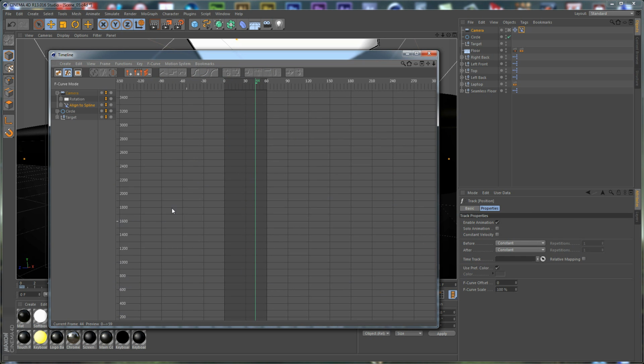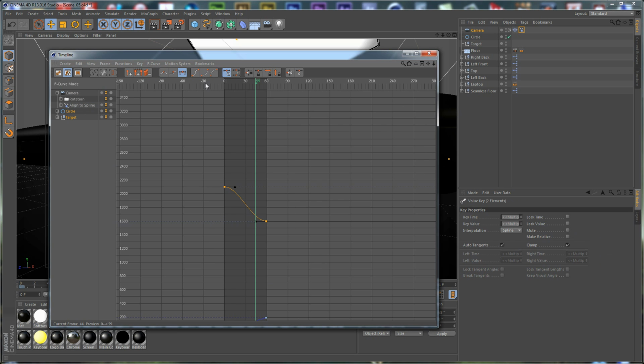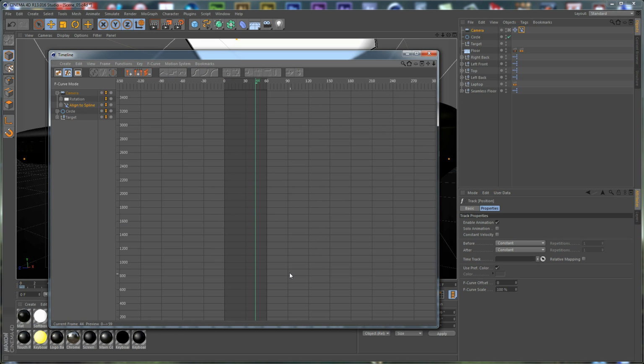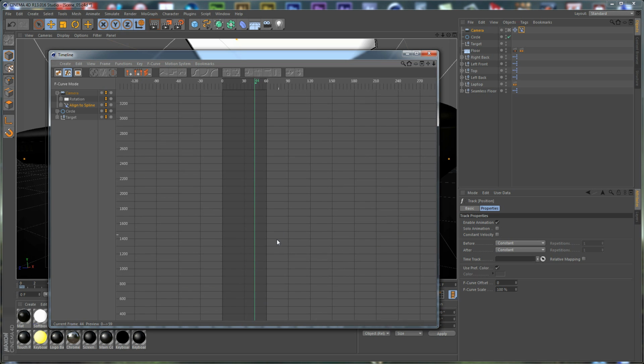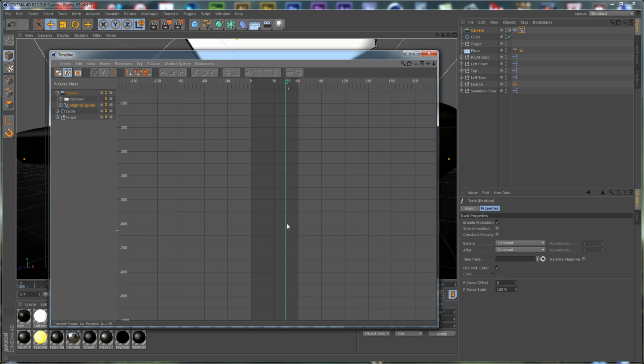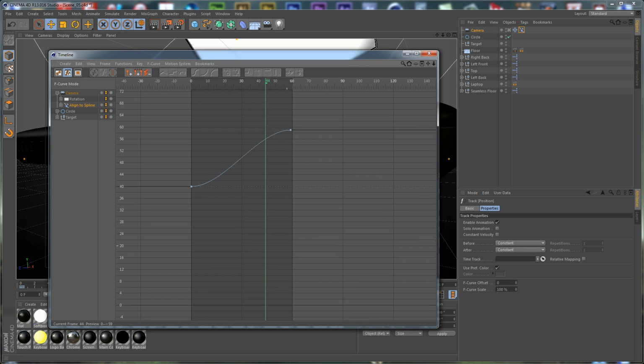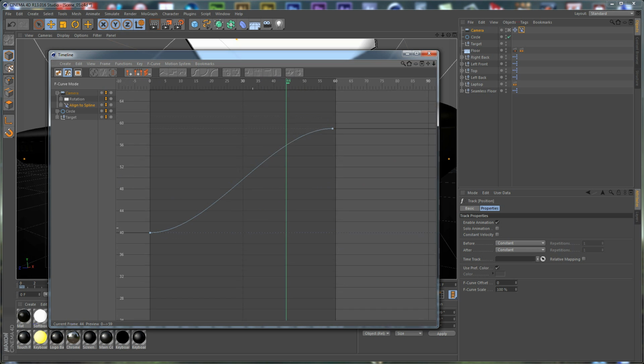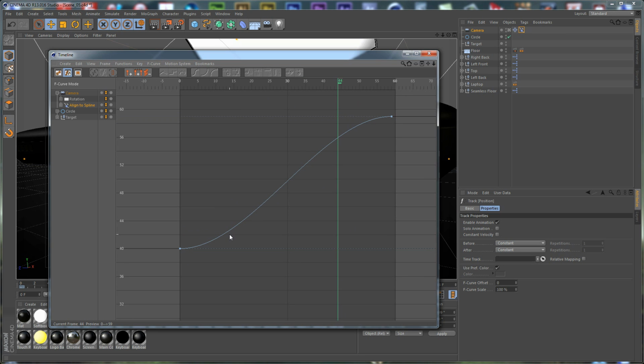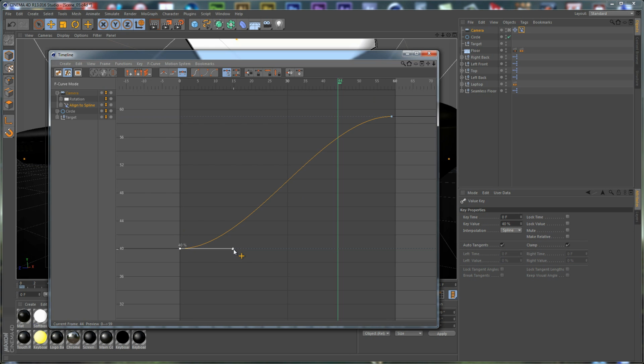And the only curve that we are interested in, let's make this one linear as well, and the only curve that we are interested in is the curve for the align to spline tag, which animates the rotation of our camera. So let's select this curve, and we need to start here, just like so.